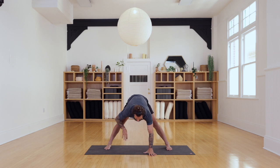Keep switching, side to side. Center, hands to heart. Pivot heels out, straighten legs, and fold.